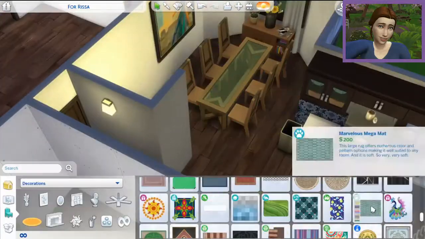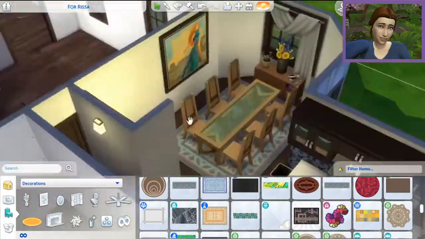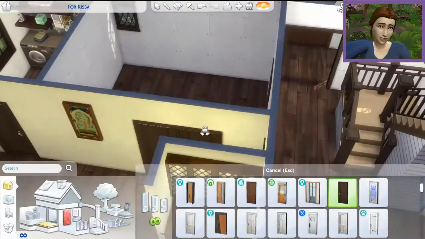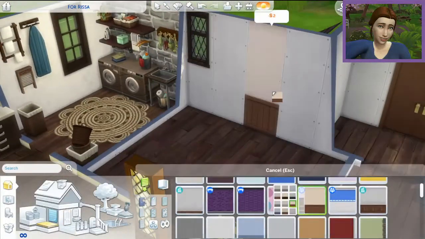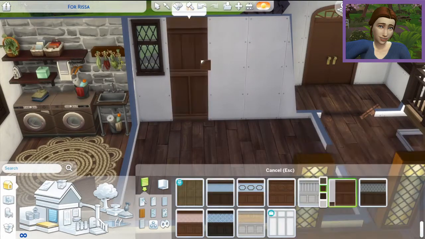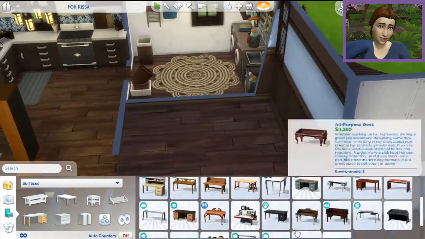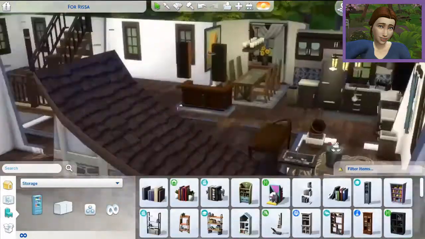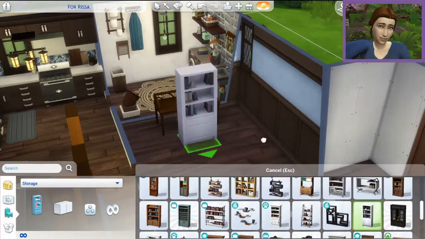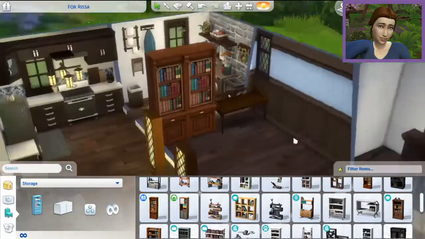I had a really hard time trying to find a rug I liked in here, and I settled. I just really settled, because I just couldn't find one that did what I wanted it to do. So I turned this room into a study, which, again, to be honest, I've never seen a study in a house in real life. I only know what I know from, honestly, being hugely influenced by The Sims 1.